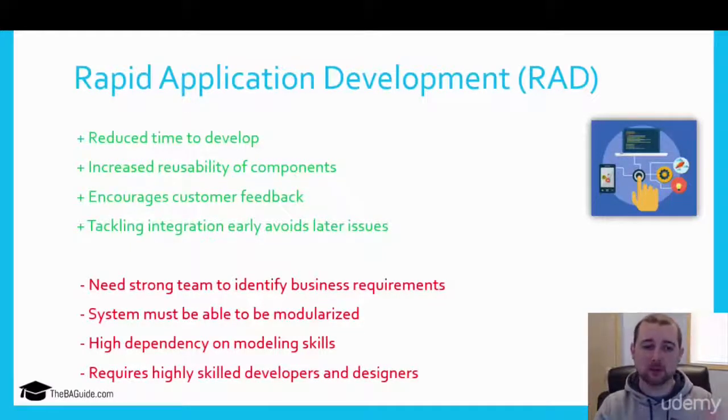And last but not least, it requires a highly skilled developer and designer team. So you're taking lots of developers, lots of designers, and you're having to split them up. There's a lot of resources used because you have to have these different project teams. Because of that, you need highly skilled people in each team to help drive that design and solution. So this model is very risky in the sense that you're getting it done really fast, but you need to make sure you have the right processes and procedures in place internally in your business to make sure that this is successful and you're not just building 3 modularized pieces that can't end up being used together.